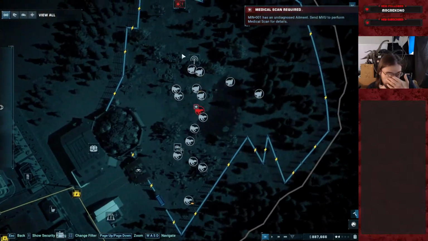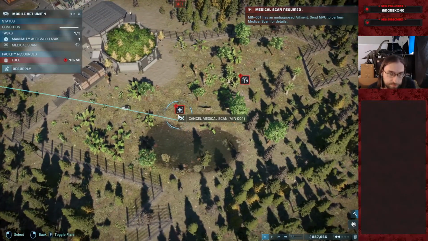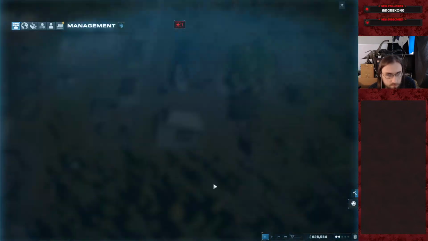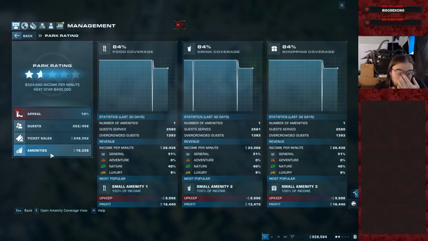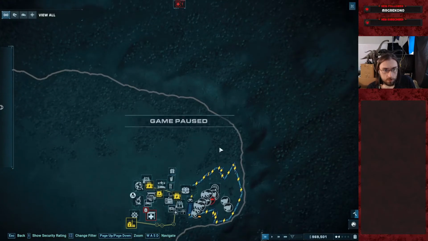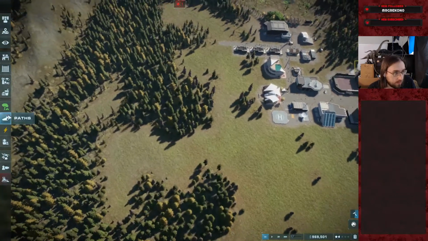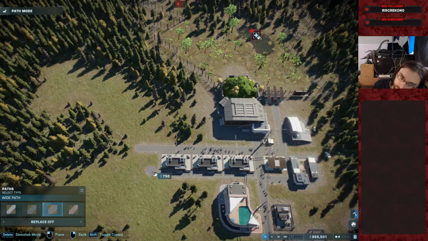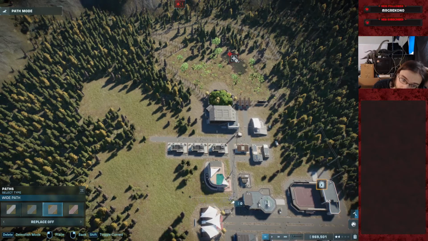Okay, unidentified ailment. Mobile vet, investigate. Are all of our other ratings at 100%? They are. I guess we start to build the Asian exhibit area, which is going to be kind of up here where this is done. Oh, but I should get in the medium amenities maybe first to get the layout done.